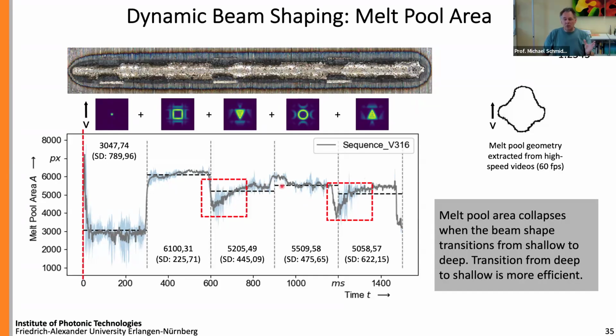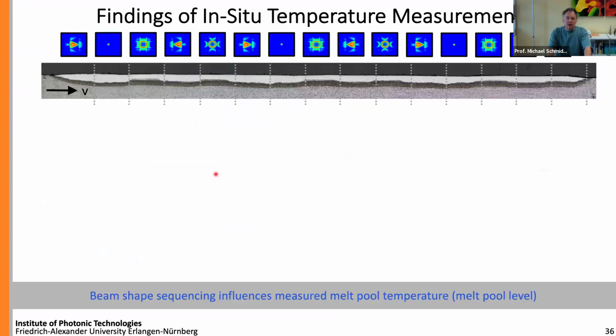You might want to switch your beam shapes when you try to form certain geometries and are maybe at the boundary of a part or in the inner area of a part. So it's interesting to know this and to see that you create dynamics that are slower than your switching speed.